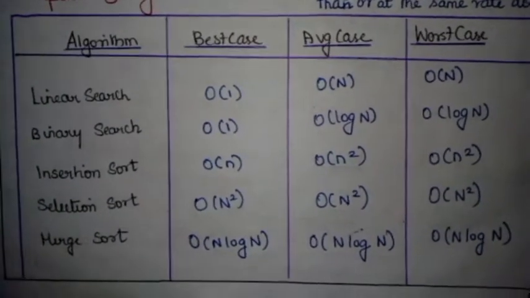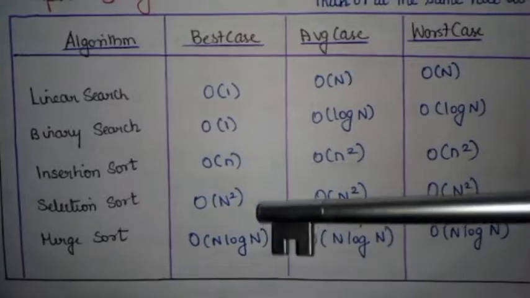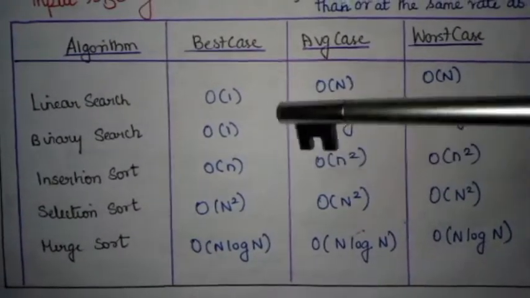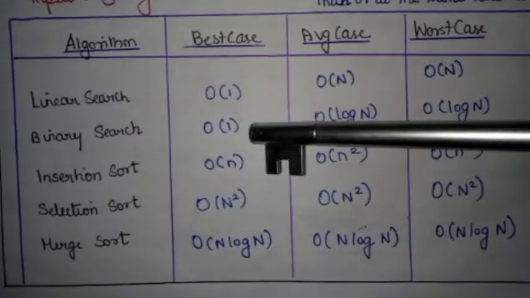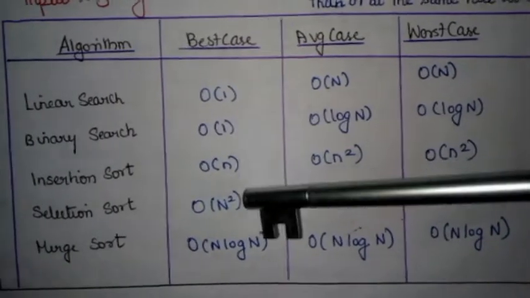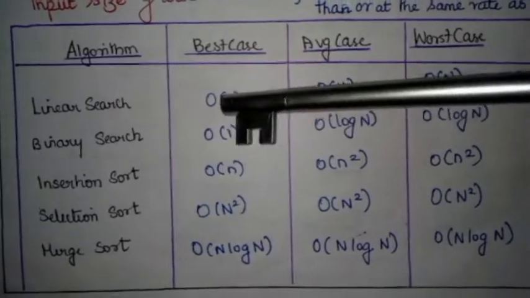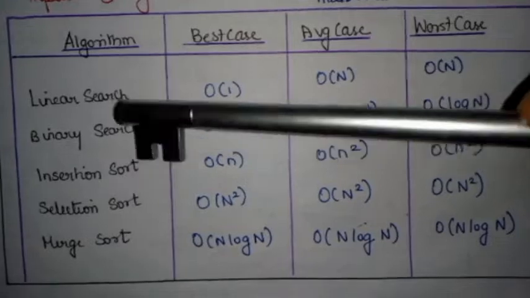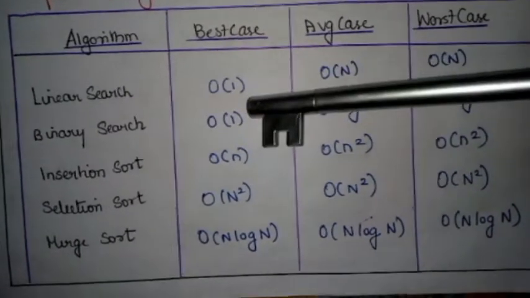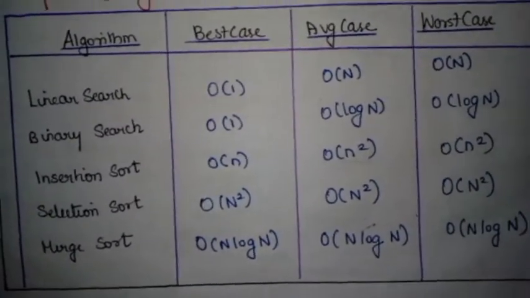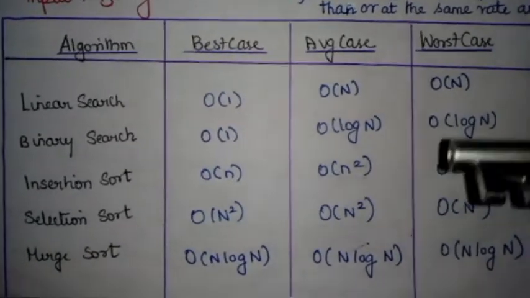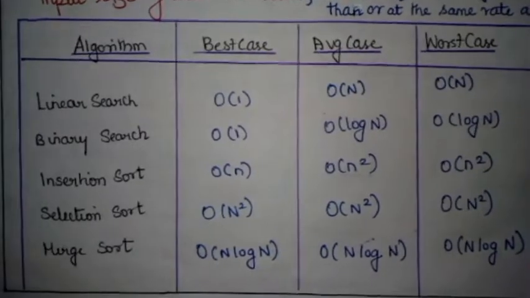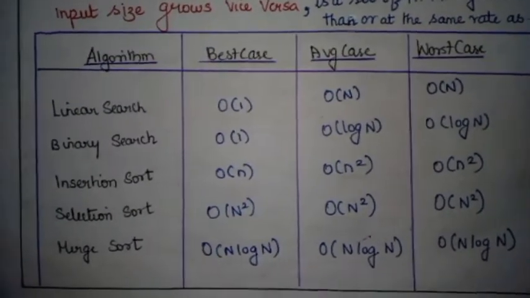And the merge sort has big O of n log n for all the three cases. Okay, as I say, it is big O of n square, big O of 1. You don't understand anything, right? So we are going to see in detail why this particular big O of 1 is the best case for linear search. Not only this particular case, we are going to see for all the cases why this happens and why this big O of n square is the average case for the selection sort. Okay, let us see now.